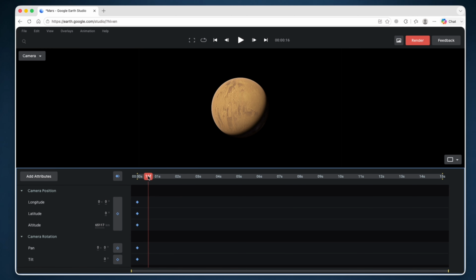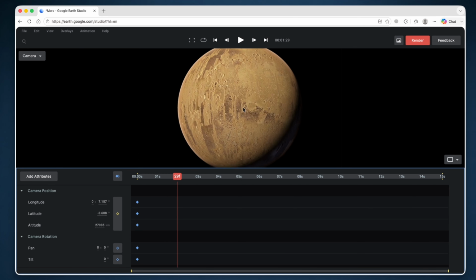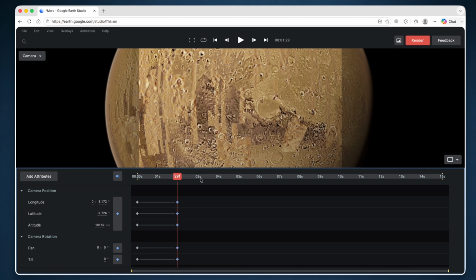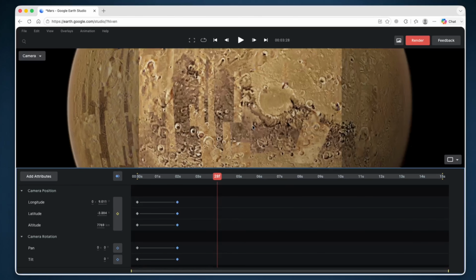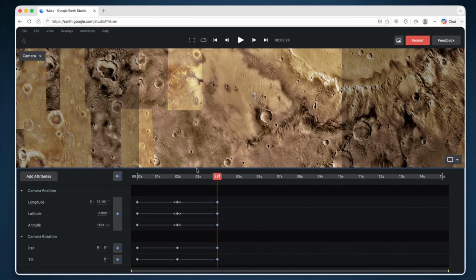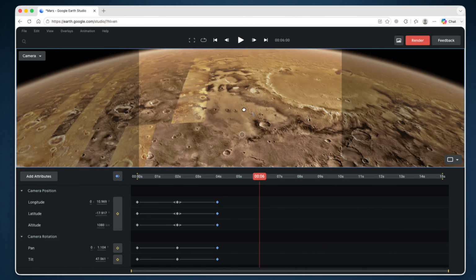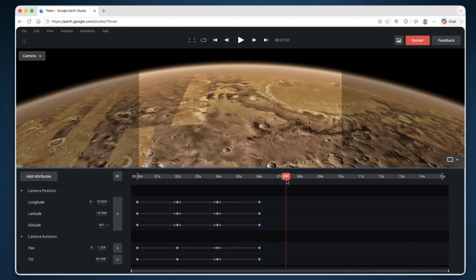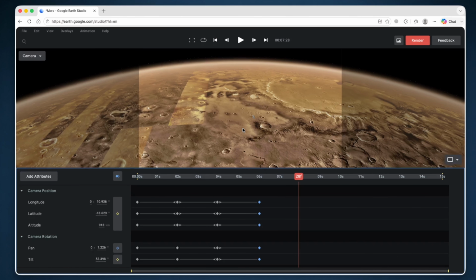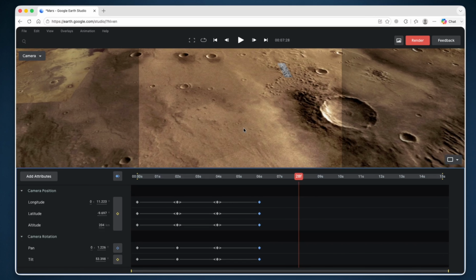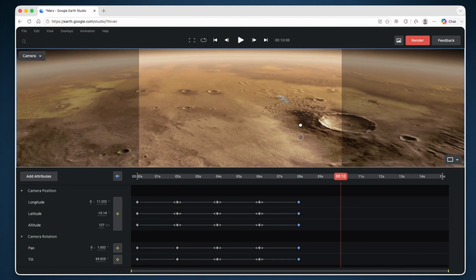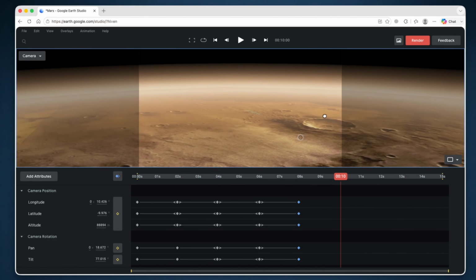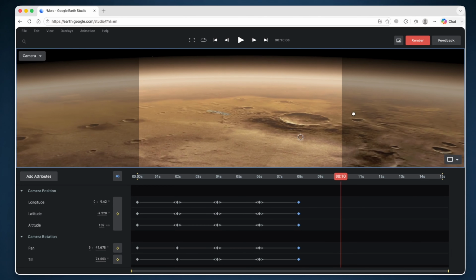Start here, set a keyframe. We'll start by moving forward a few seconds to this point, then we'll zoom in on Mars, or rather towards Mars, and set another keyframe. Next, we'll advance the timeline by another 2 seconds, zoom in a bit more, and set yet another keyframe. Moving a little further forward, we'll adjust the viewpoint by holding down the Alt key and using the left mouse button. Then we'll press the keyframe button again to lock that in. Continuing further along the timeline, we'll zoom in even closer with the mouse button, deciding that this is exactly where we want to be. Then we'll jump another 2 seconds forward and change the perspective once more.